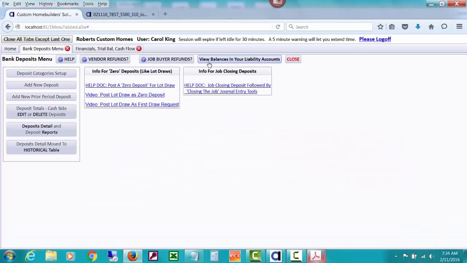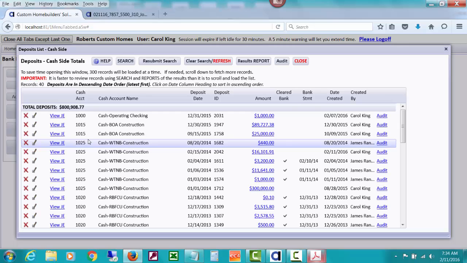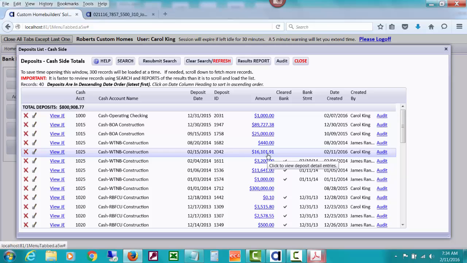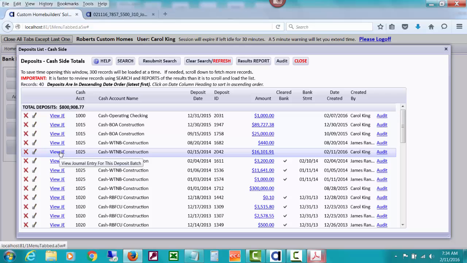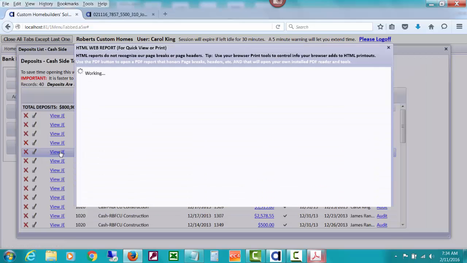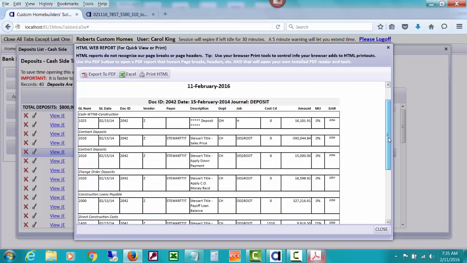I'd like to show you that if you go to this deposit totals cash side, just to take a look at what it's done accounting-wise, you can see if you look here on 2015, here's our amount. If you drill down, you'd see the screen I just showed you. But if you click this for view JE, that means view the accounting journal entry. It's a batch, excuse me, that shows the deposit, the date, the deposit ID.